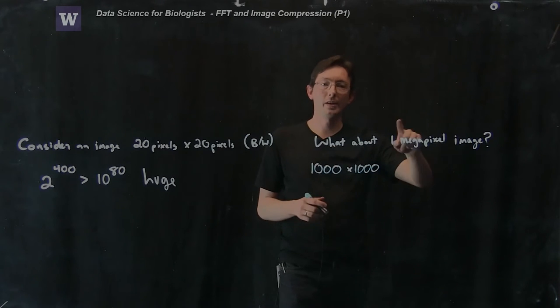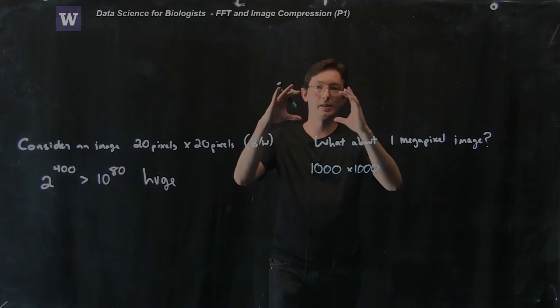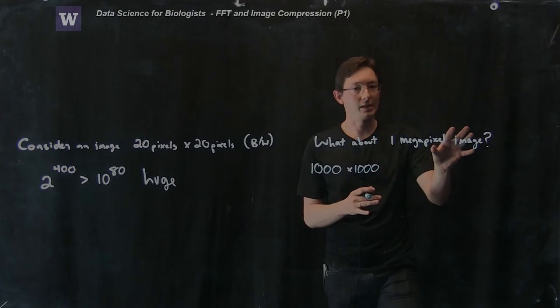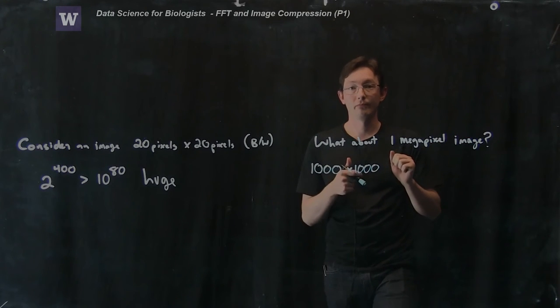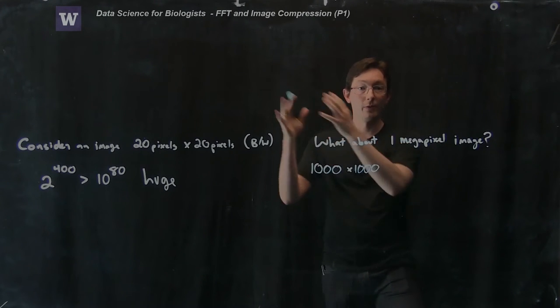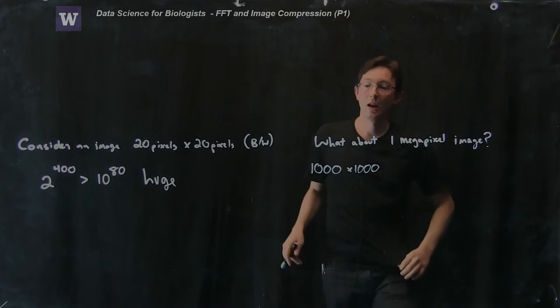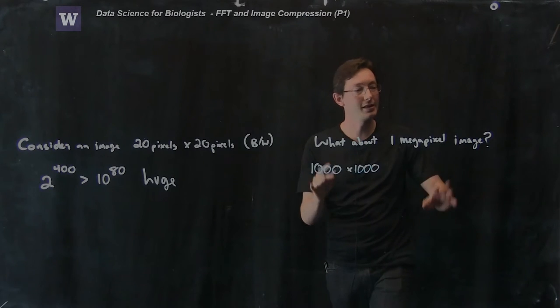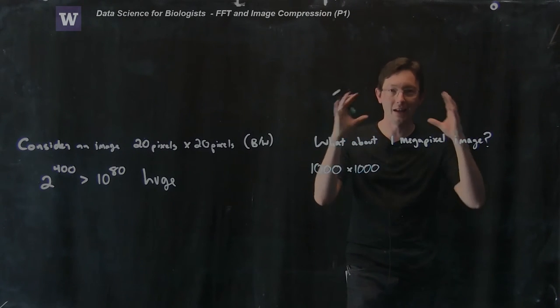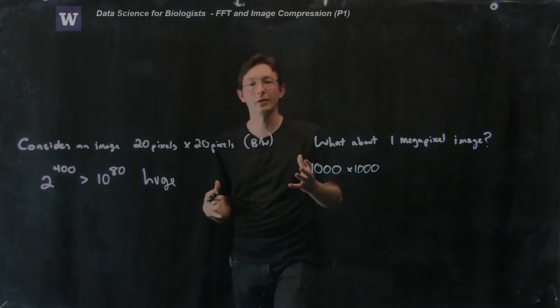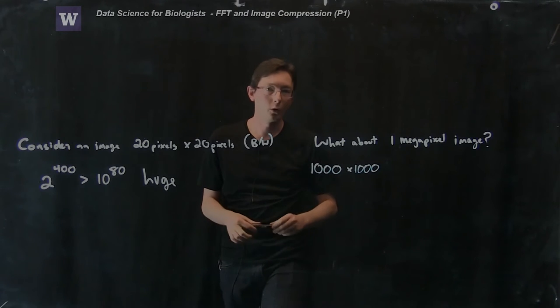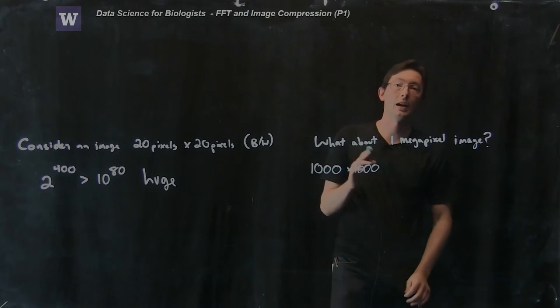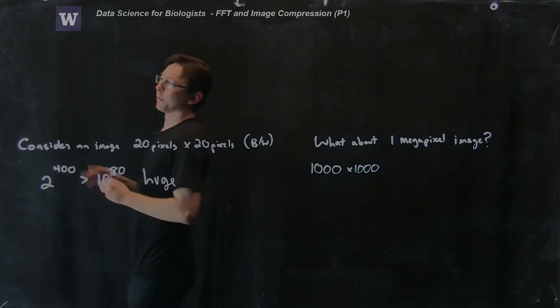In this image space of 1 megapixel images, we're all used to seeing what a 1 megapixel image looks like. It looks like a picture on your phone. In the space of 1 megapixel images, there exists a picture of you being born. There exists a picture of me giving this lecture right now from different angles, different camera positions. And there's an image in this image space of you sitting wherever you are watching this lecture. So this is a truly vast space where almost anything that you can picture, any natural image that you can picture, exists in this image space. A picture of a mountain that you may have never seen, or a picture of a lake, or a picture at the bottom of the ocean, or a far galaxy, lives in this vast megapixel image space. Really, really interesting.